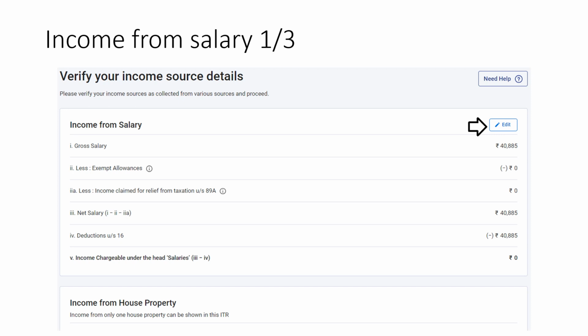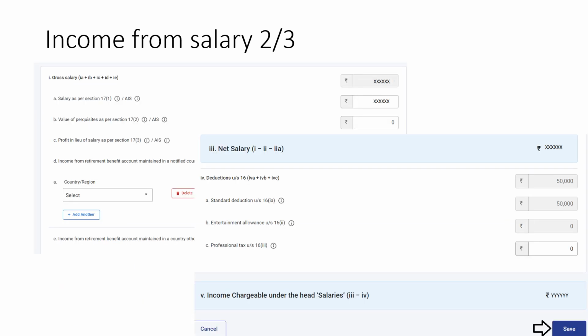So you can click on the edit button, okay, and then it will take you through to the details page where the salary information has to be provided. Okay, so here you can provide the accurate information based on the Form 16 or the annual information summary page.